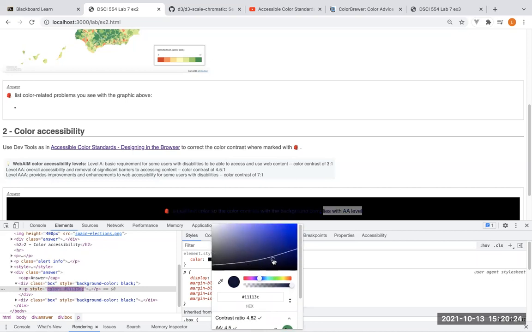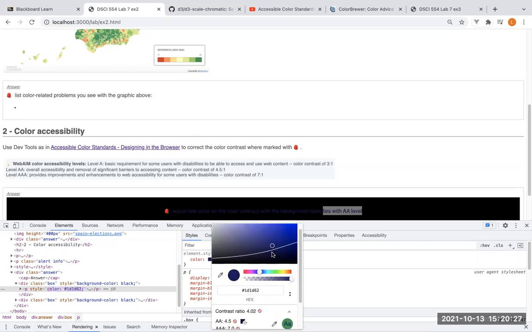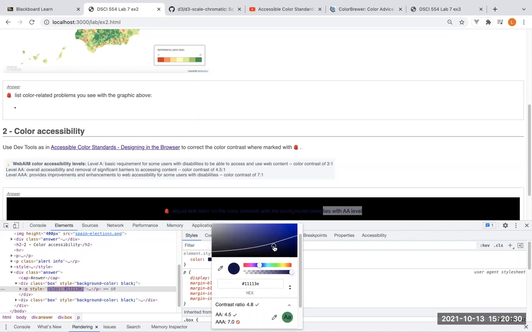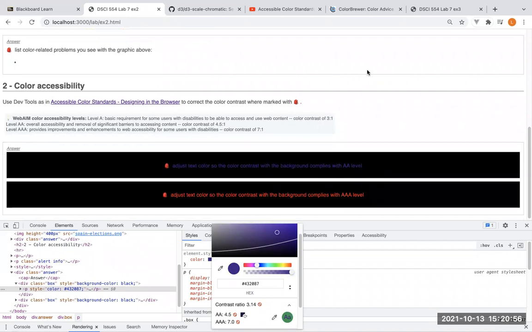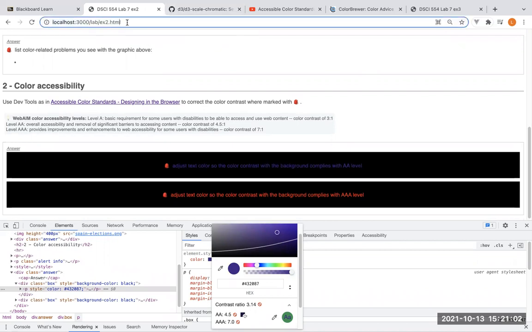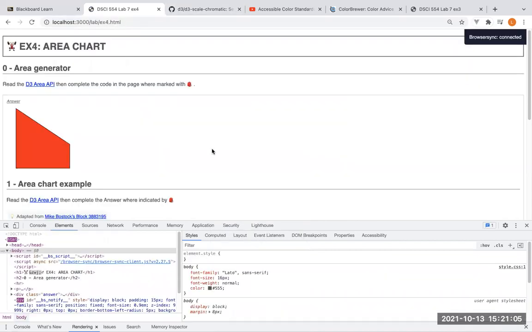The line here is the separation between, I think, the AA. You see the AA goes away, and here it comes back. And for this particular color that we've picked, we don't seem to be able to do any better than the AA. But to get to the AAA, we would need to use different color combinations. Okay, so that was it for the accessibility. Now we'll get back to, I think we finished the 3, so we'll get back to 4.